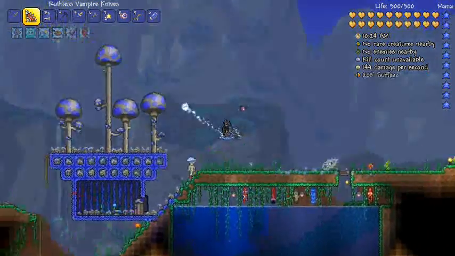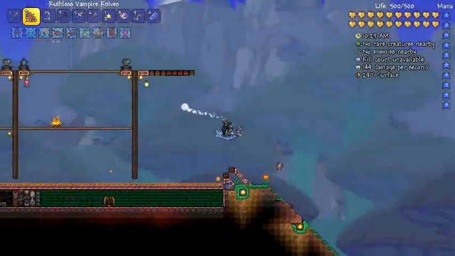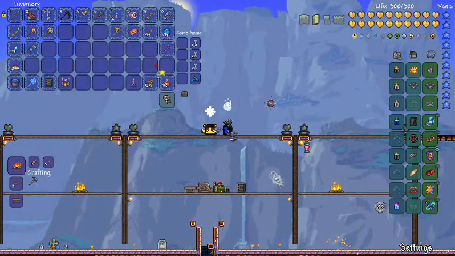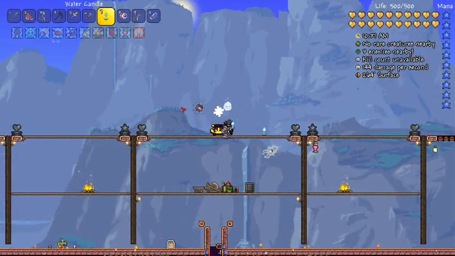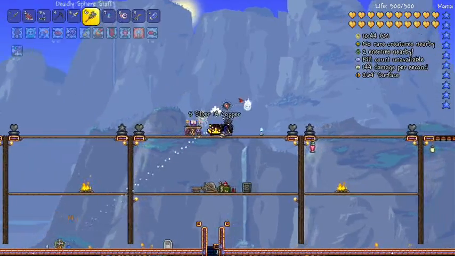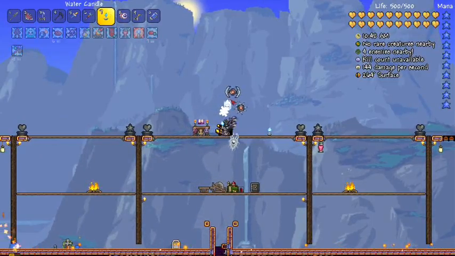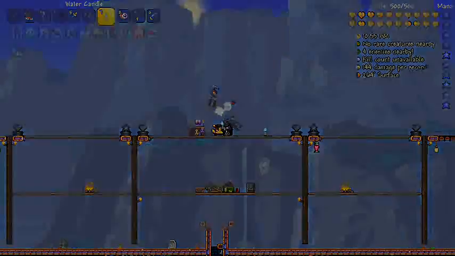Get rid of the birds. Lots of glorious blue mushrooms. Alright. So, put that there. Hold one. Use this. And put this down. Do that. Get 2 of these guys. And now we wait. So, I'll cut back in whenever one of them finally shows up.